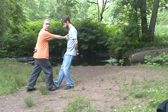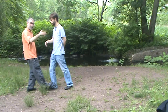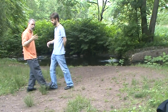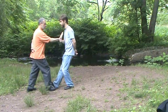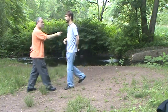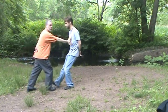One of the things you want to practice or work on is seeing how far back you can go and falling over, so you can experience that point. So we're going to let Phil go all the way back without yielding. Sit, sit, sit. At what point is Phil going to fall over? Right there. So he wants to put that in his mind that that's his breaking point.